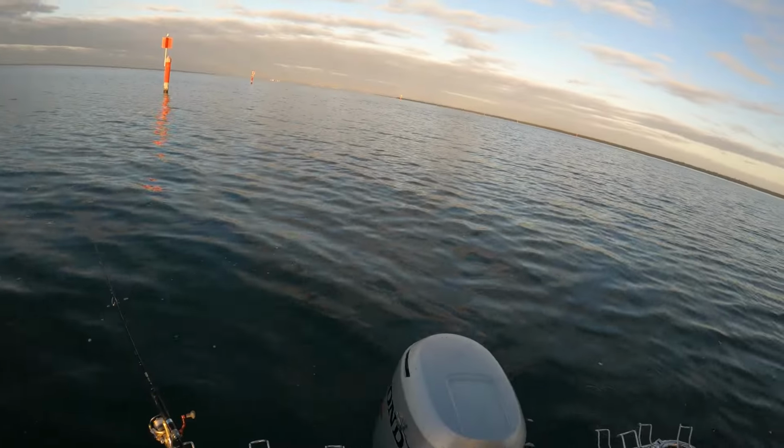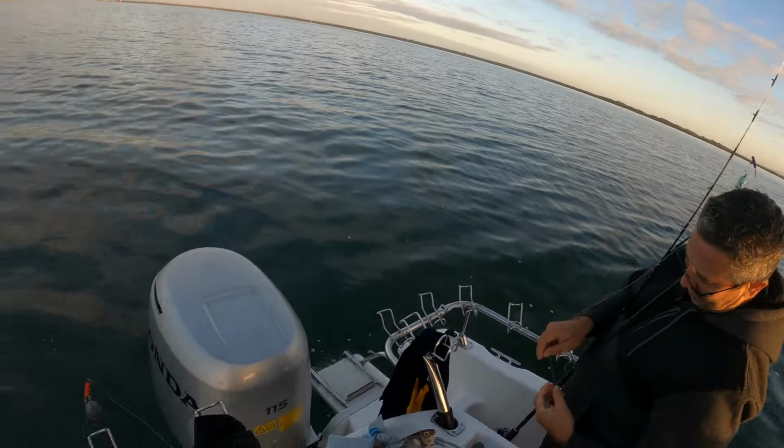Nibbled all the legs off. That's what they did before. All right, so we've had the tide change and we've got nothing. We had one yakka that Nick caught and we've had nothing else since, so we're going to have a move. Might go round into the middle arm where Jay's Island is and have a look around there so we can find something. But we haven't done too bad. We've got probably three whiting there and maybe half a dozen yakkas or something, so not too bad. Bit of bait and some nice whiting. Let's go see what we can find around in the spit.